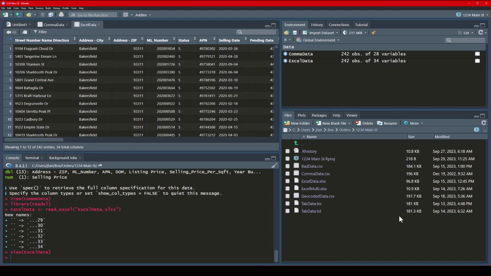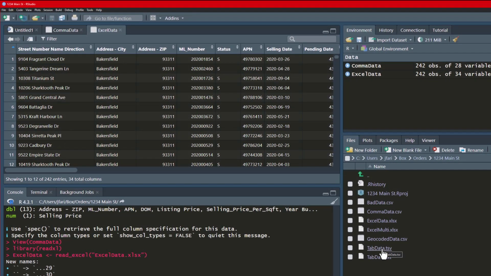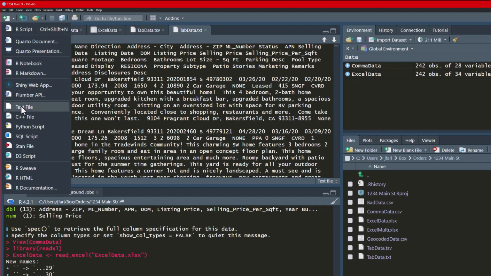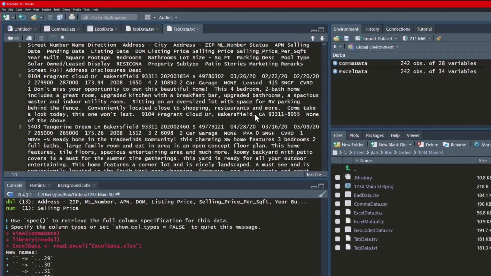So far, so good. Let's try a text file or a TSV file. We have our tab data here. We'll click that. Oh, it opened into the source pane. So TSV files won't work with this, and we get the same result with text files. Why is that? Because text files are native to RStudio and can be created in the source pane. If we go to the new tab, we can create a text file. So it automatically just opens those as text files.